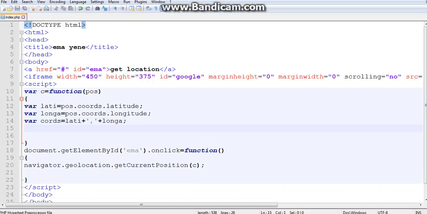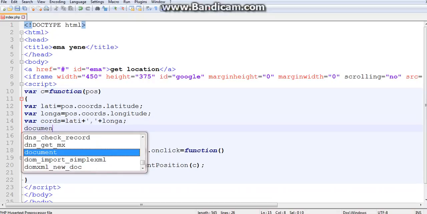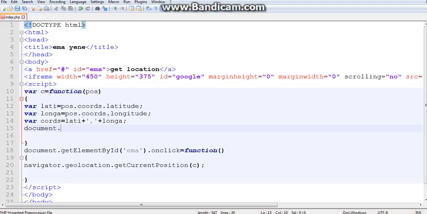To get this element, first I'm going to use the document, where I'm going to fetch the HTML file, and then I'm going to say getElementById, and I'm going to pass google here. So I get the element here. The next step is going to be setting an attribute, so I'm going to use setAttribute. The particular attribute that I want to edit is going to be the source, so I'm going to use src.